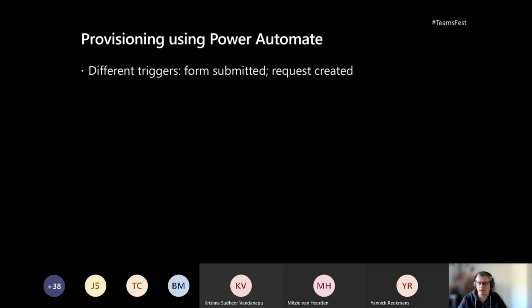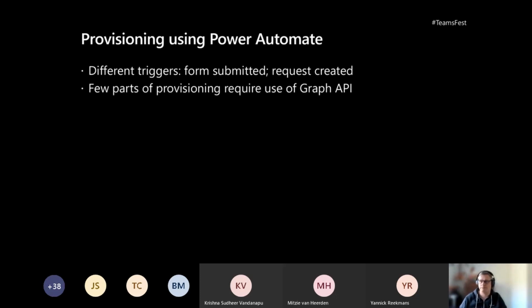Why I like using the list here or some other store is that you can fill in the information from the bot, from the forms, or from Power Automate or apps or some other form that's writing the information to one place. And when it gets the information, the process is triggered. So you have one process for provisioning.